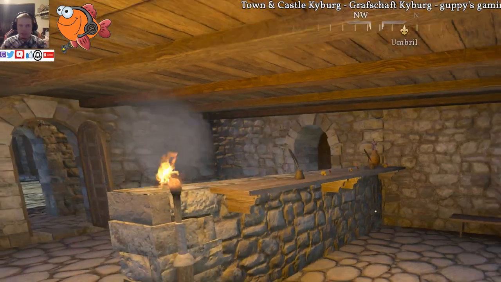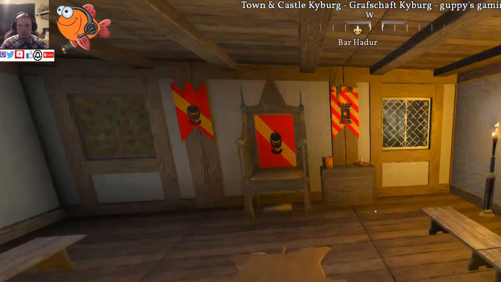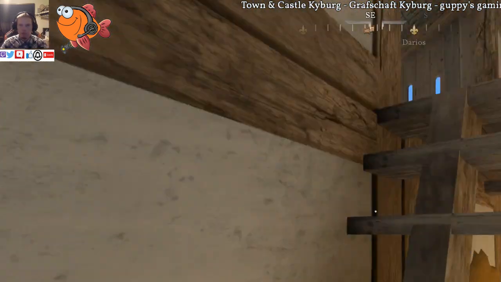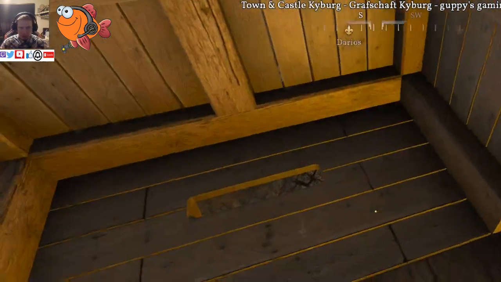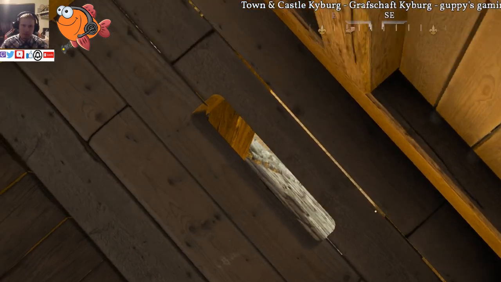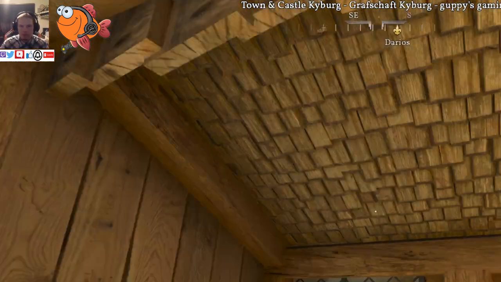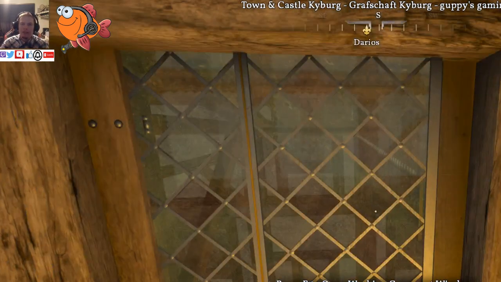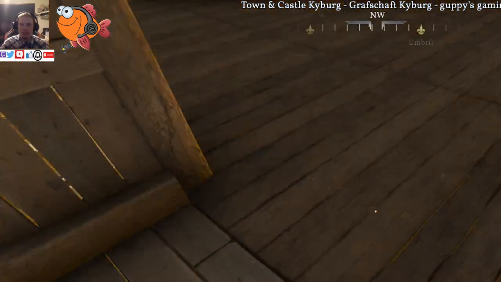Very nice church. What is this? Okay. Some type of meeting room. Excuse me. Not what this is, but can you open these windows? Oh, you can. That is very nice.